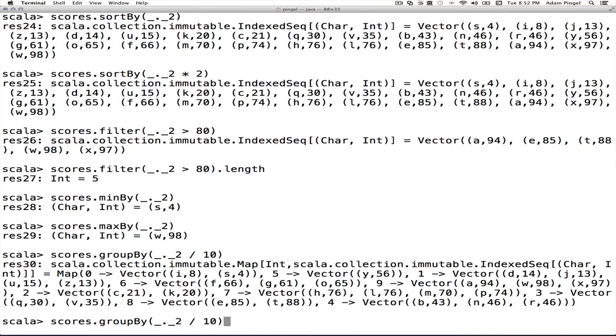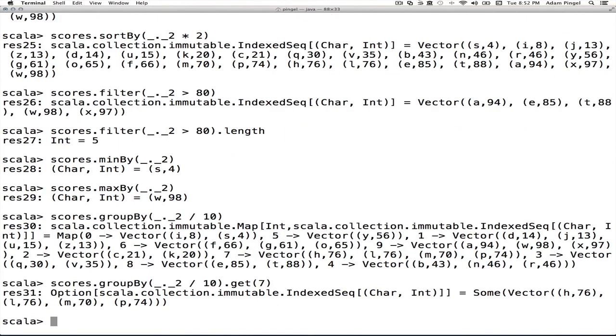So for instance, we could then see which of the scores fell in the 70s this way.